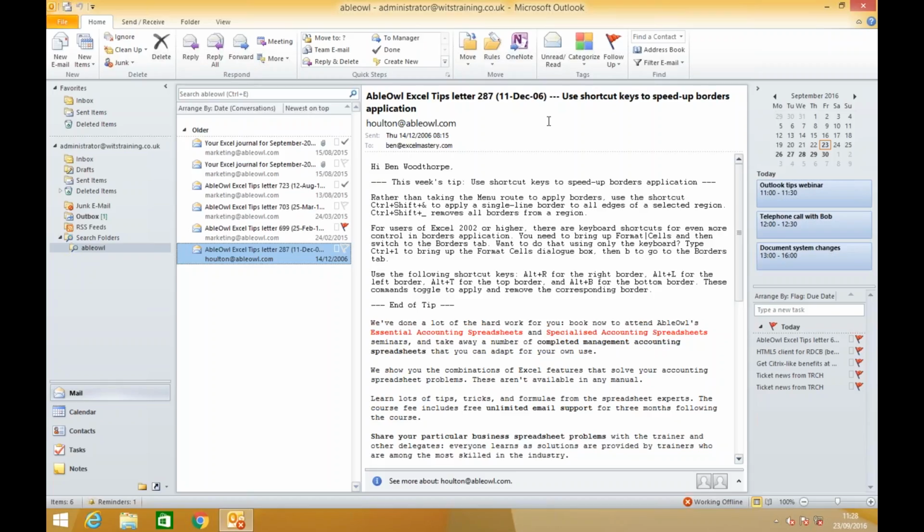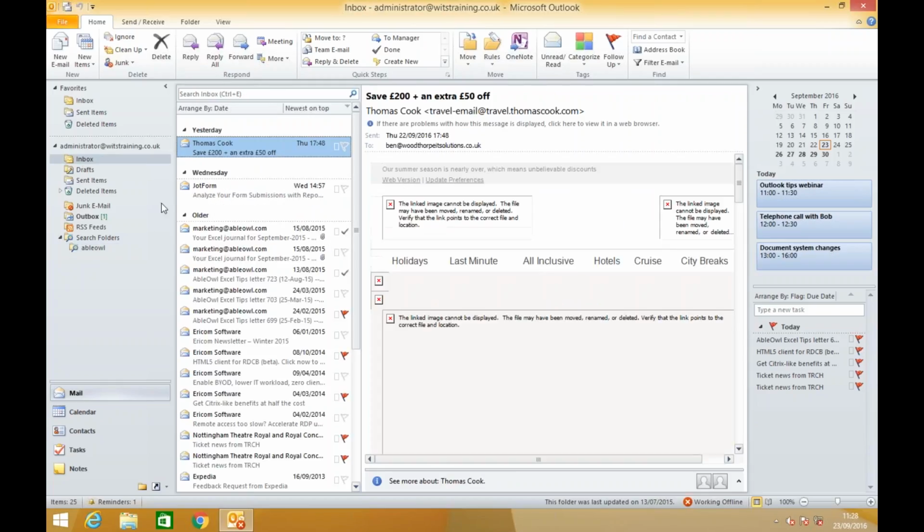Okay, so look, what I'm going to do now is move on and show you a few calendar and organization tricks. The first one to show you is a doddle, but it is so good. Once you know it, it's a dead simple trick.